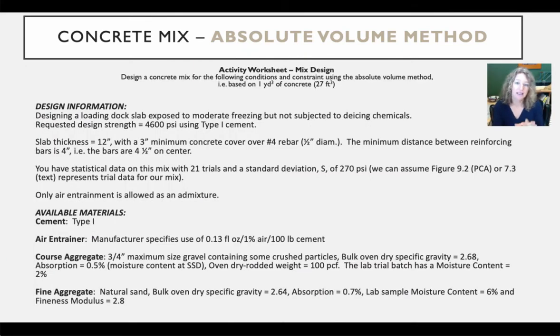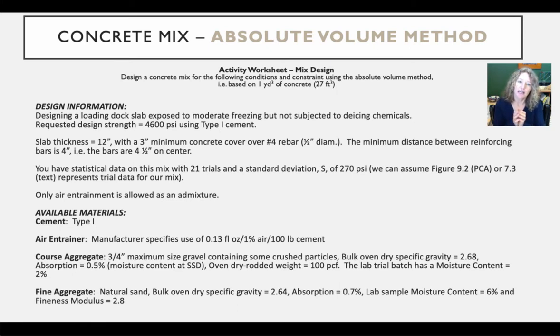Right, now that you're back, let's look at the problem that we want to solve. So we're supposedly designing a loading dock that's a 12 inch thick slab, and it's going to be in an area that experiences freeze thaw. We have an engineer of record that has requested a 4,600 PSI design strength that they are counting on to carry the loads that are going to be on the loading dock.